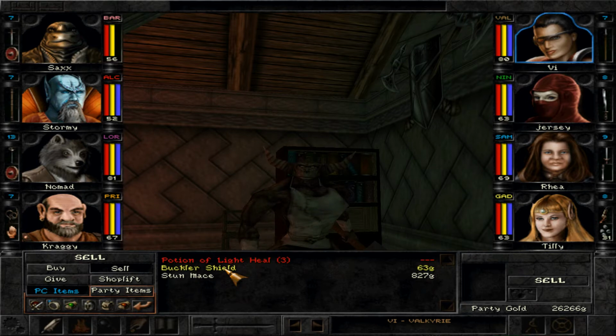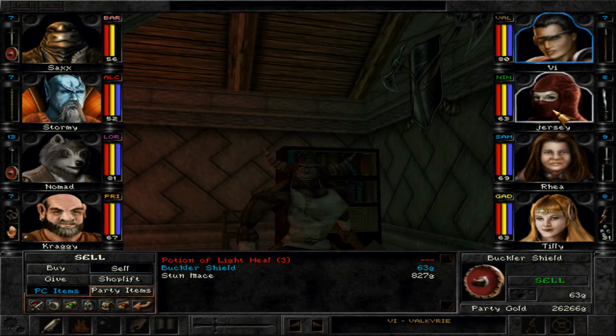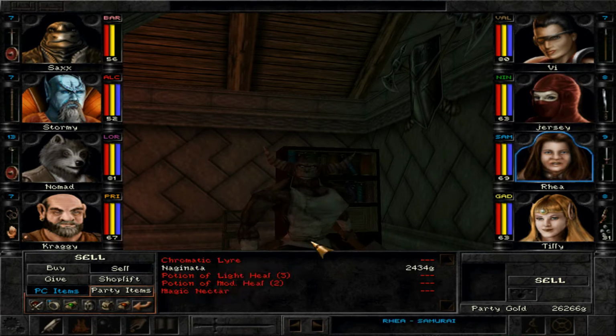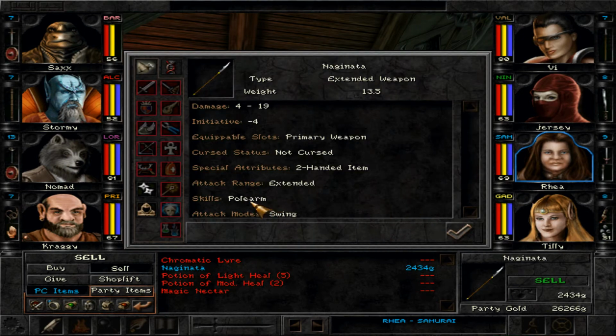Buckler shield. I don't know if Craigie can use a shield or not. I don't know if I can take it out of her inventory. That's all the throwing stuff I've got for you. See, there's a naginata. That might be nice to keep because it is a polearm, so it is extended range. It's got nice damage, and if I ever do have to move Ray to a backline or midline position, that can still melee attack.